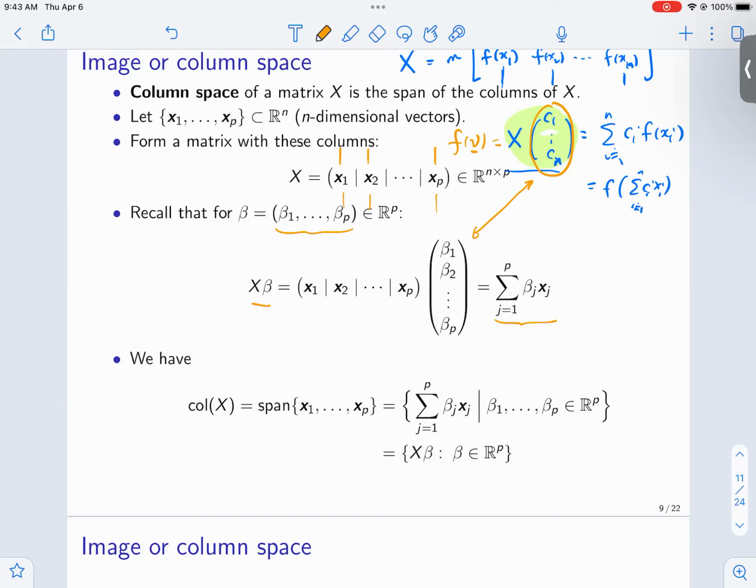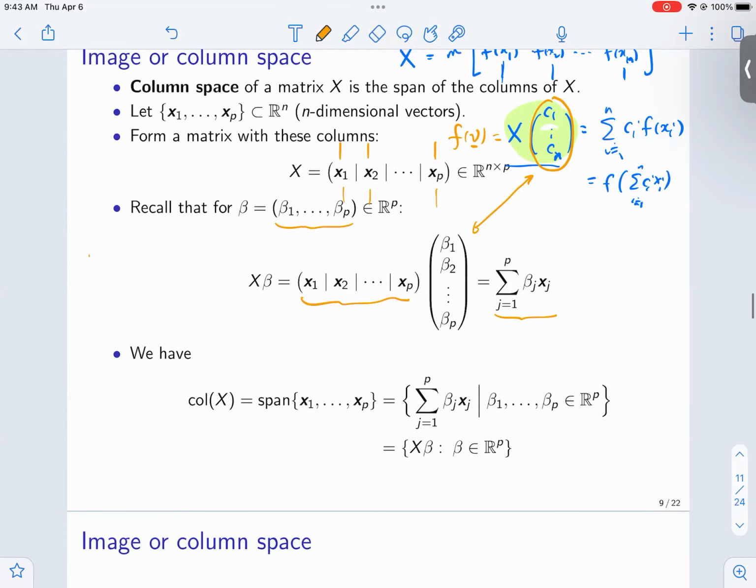So let's say I have a set of vectors with p elements. So this operation, when you multiply a matrix by a vector, you get a linear combination of the columns. It's very useful, okay? This might not be obvious to people because of the way that you usually see matrix multiplication, okay? So let me ask you how you, for example, multiply a matrix by a vector.